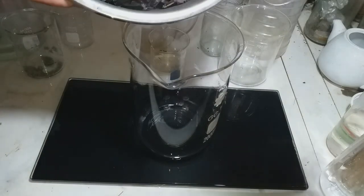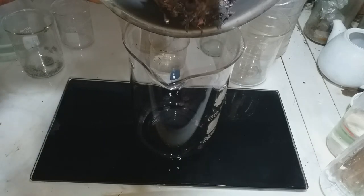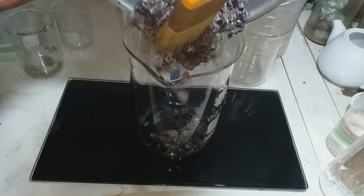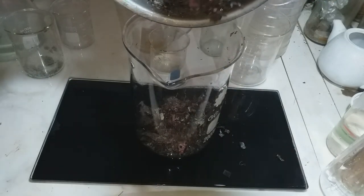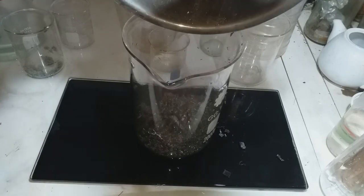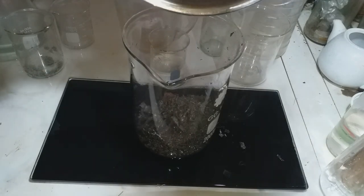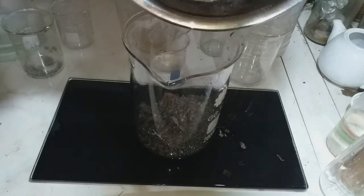And now our ash material here is added to our large beaker to dissolve base metal. As I said, at least 60 to 80% of the gold, including the dust, because some gold plated parts are extracted during the fire operation.